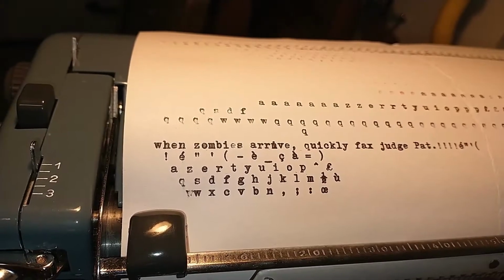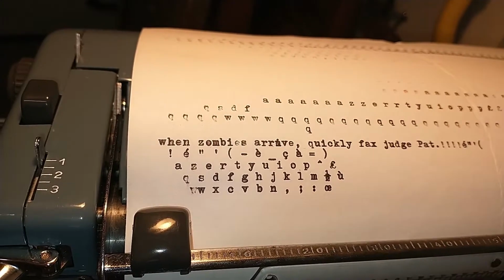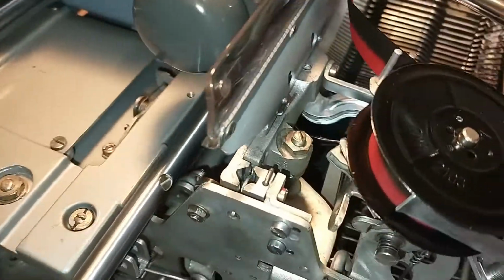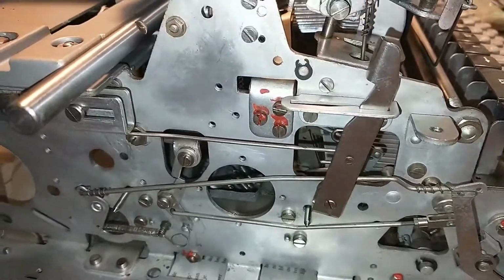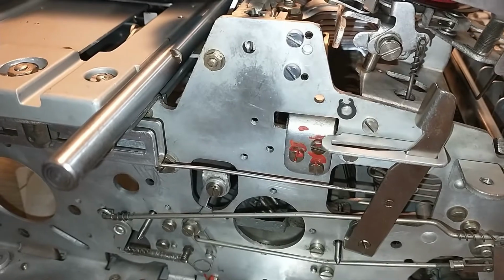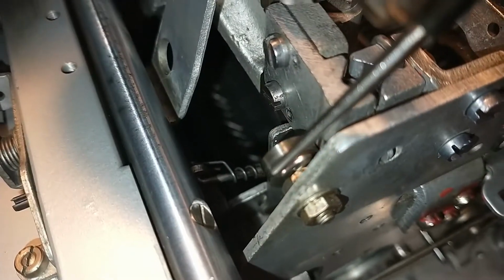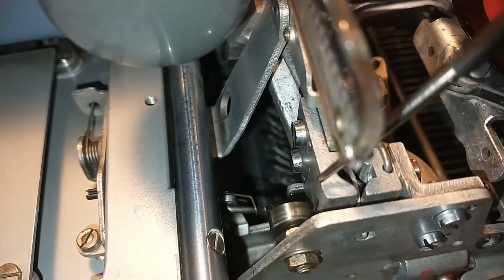At the end of the previous video, you could see that I was still struggling with the left side of the keyboard. A, Z, E, Q, S, D, W, X, C, exclamation mark, the A and the double accent, or the quotation marks. So something was off on the left side. On this machine, there is virtually nothing you can slide around. There are a lot of adjustment bolts, but not really good ones. This thing just shifts your shift limiter a bit around. But in the end, I found something I could do. This wheel over here is mounted on an eccentric axle, so if I turn this thing around, I can move this ball bearing holder slightly to the back.